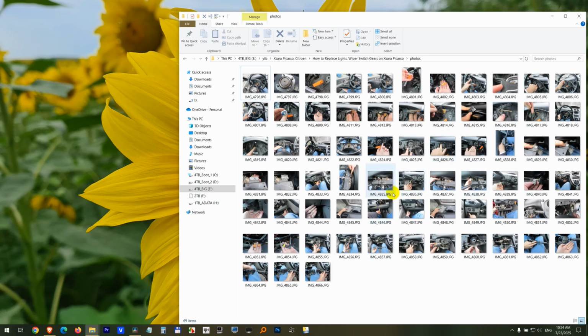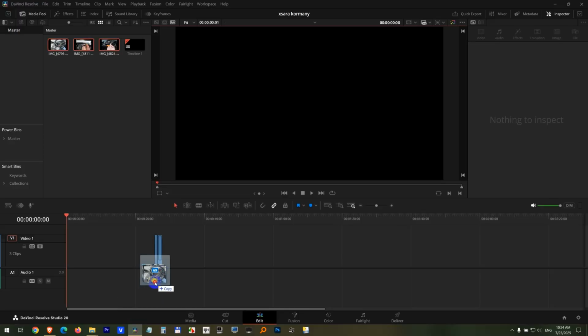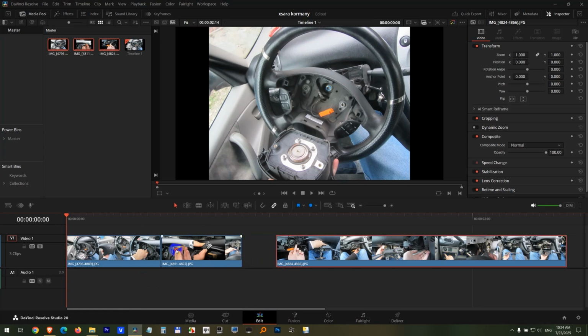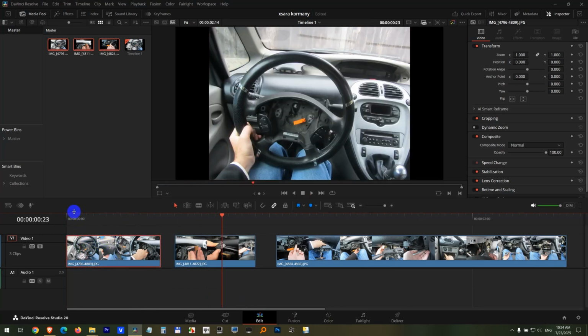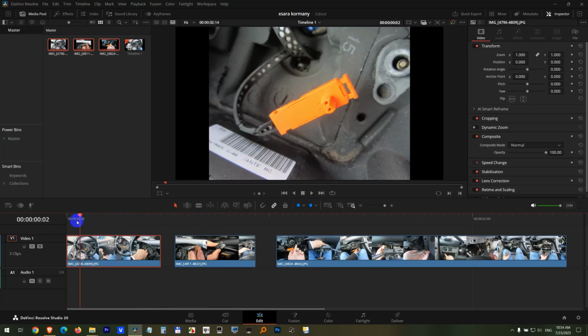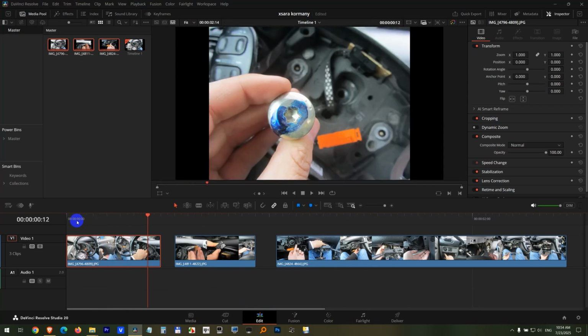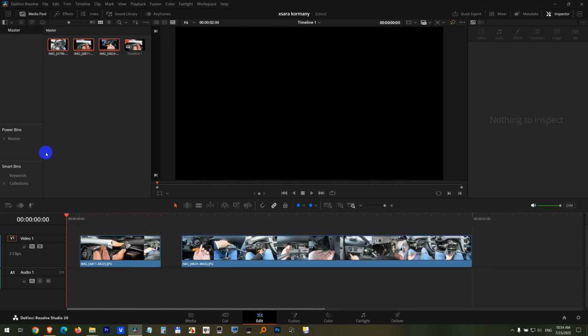Here I have 69 still images in File Explorer, and if I drag and drop those onto the timeline of DaVinci, here on the Edit tab, notice I don't have 69 still images, but I have only 3 something, and these sequences are very fast. So if I play them, notice it is showing one picture at a frame. That is 30 frames per second, 30 images per second. Okay, so what is going on?